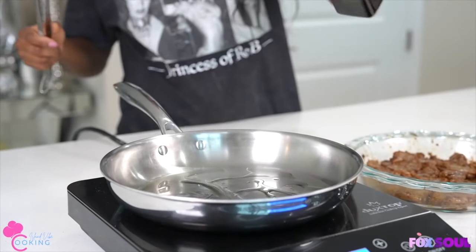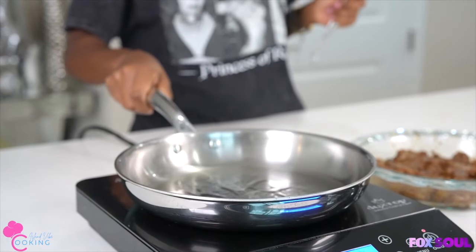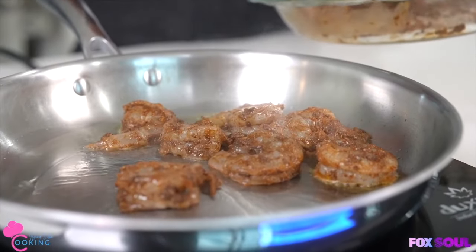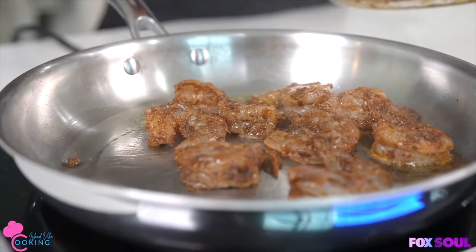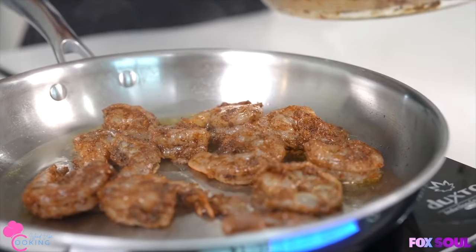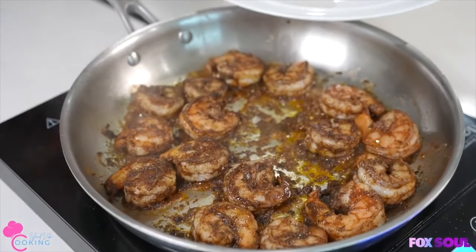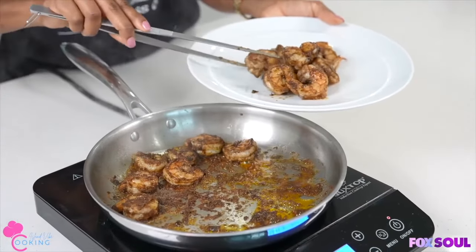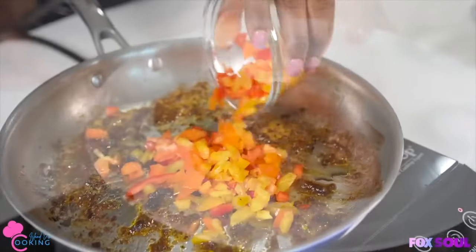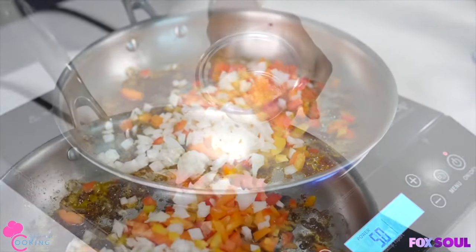Now to a medium-high heat skillet, you're going to drizzle some olive oil. Add your shrimp in there. Now you're going to cook the shrimp for about 2 minutes. So cook that for 2 minutes per side, so 4 minutes in total, then remove, set aside. To the same skillet, you're going to add your bell peppers, onions, and some minced garlic. You're going to cook that until they're nice and soft.